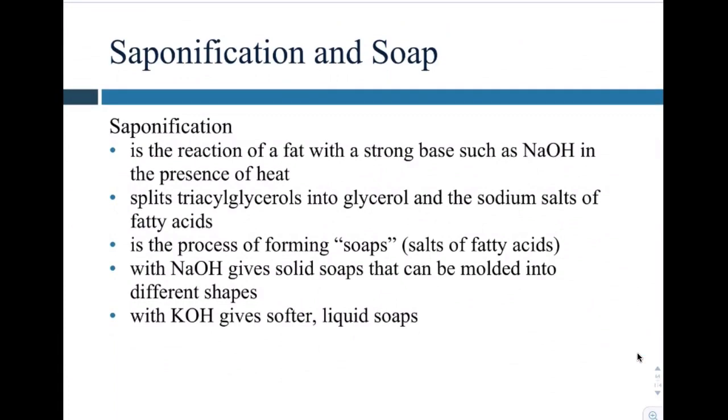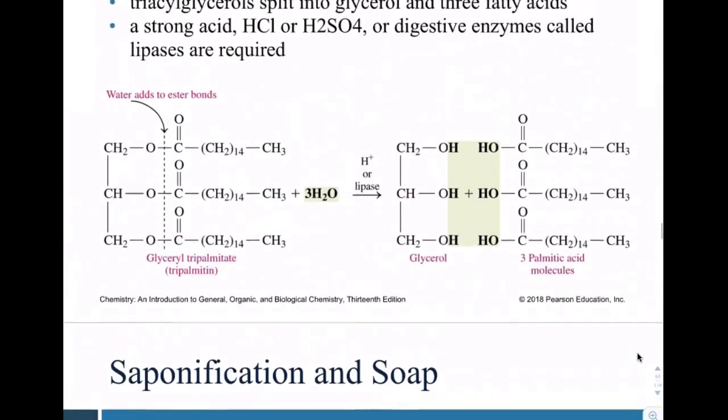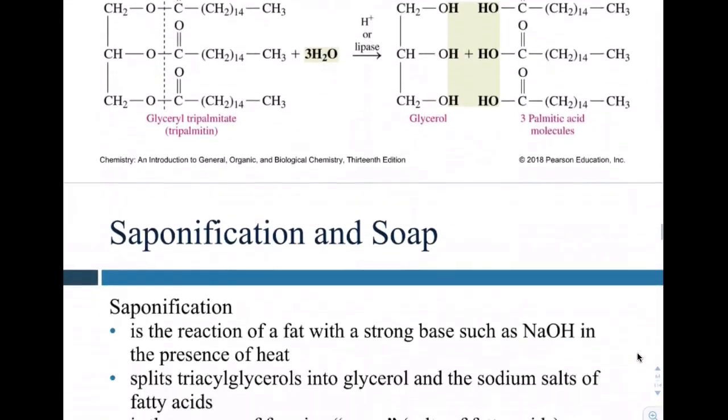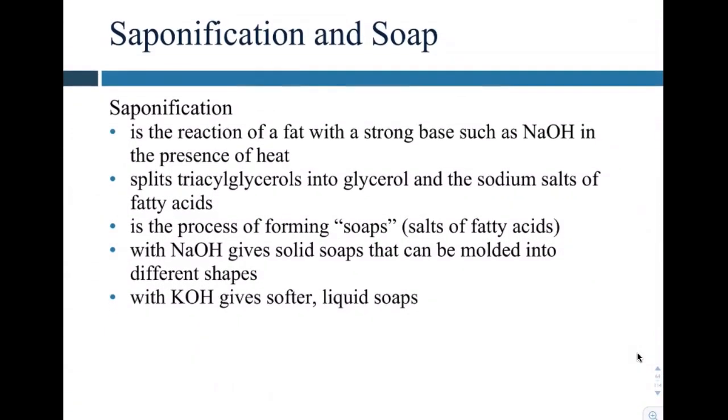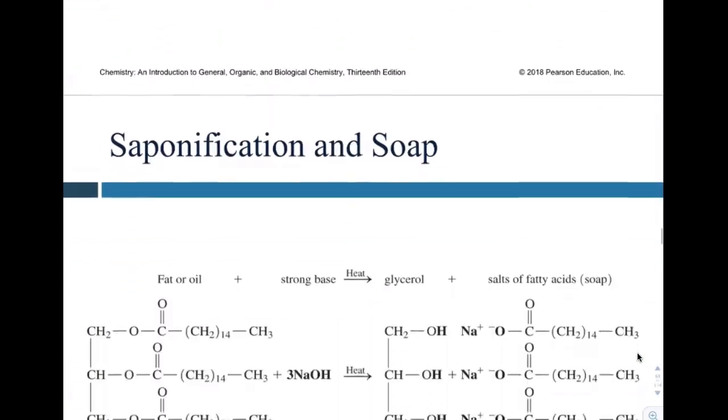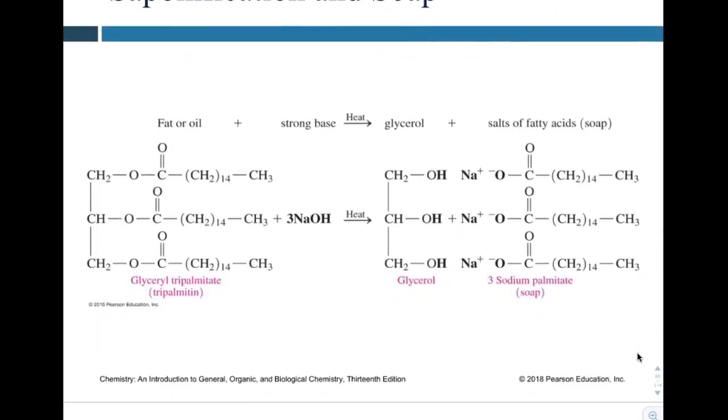And so if you take this triglyceride fat and you lyse that ester bond with a strong base, you get sodium salts of the fatty acids, just like you get sodium salts of carboxylic acid. This is the process of forming the soap. The soap is a salt of the fatty acid. And we use lye for that. Or if you want to give a softer liquid soap, you can use something like potassium hydroxide. And we're going to be using the ones that give us some shapes, sodium hydroxide. So here's the reaction we're going to be doing to make our soaps.